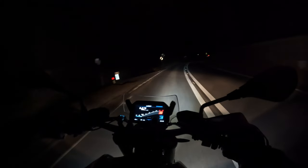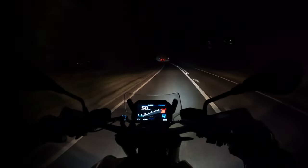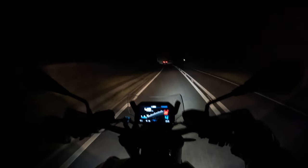Now please note that the exposure from both cameras was really changing as a result of the changing light levels, so you can't really make a judgment on the light levels based on the videos alone. I've tried to adjust the GoPro to be a bit better at night. So when you turn off the stabilization, I think it handles low light a little bit better, but it'll be more of a jerky picture.